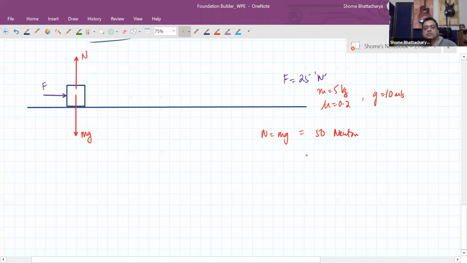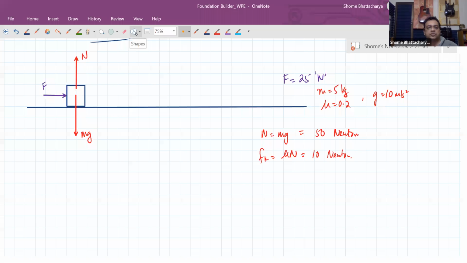Okay. So the kinetic friction that will be acting will be mu N, so that will become 0.2 into 50, so that's 10 newtons. So the maximum friction is only 10 newtons. So we know that it's not sufficient to prevent slipping, and the body will start slipping, and this kinetic friction will start acting on it. Okay, so now we will not get into acceleration.